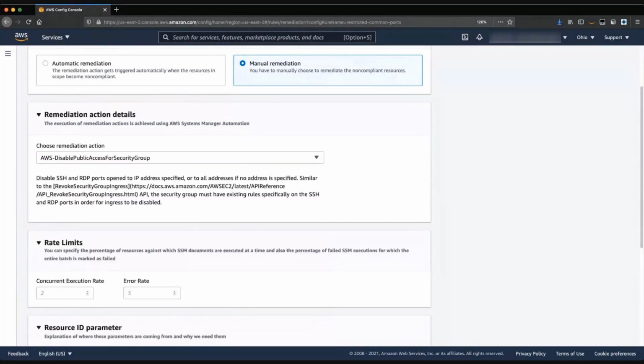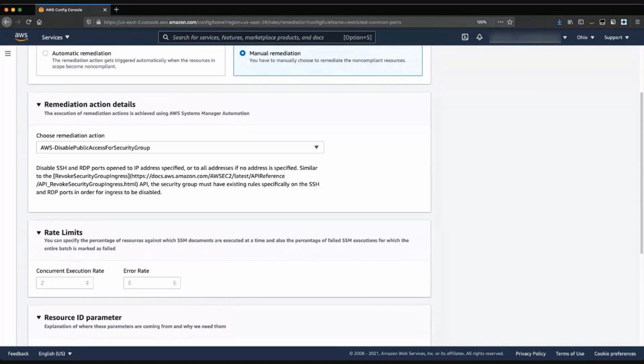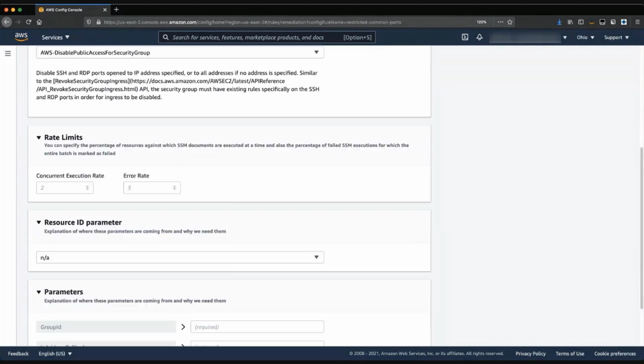This remediation action will trigger an SSM automation document that will then go into the security group that was marked as non-compliant and remove all public access rules for that specific port. So we're going to go ahead and select that remediation action.